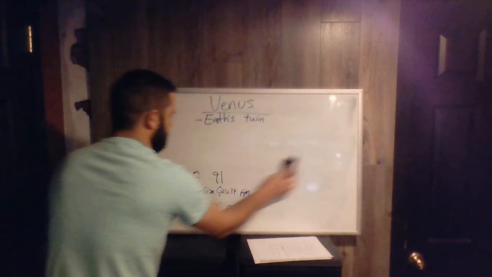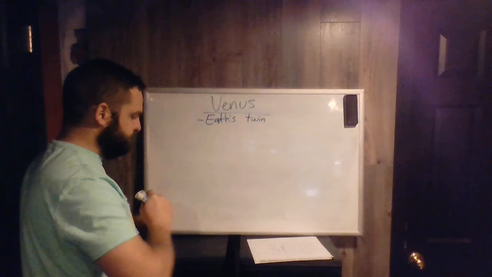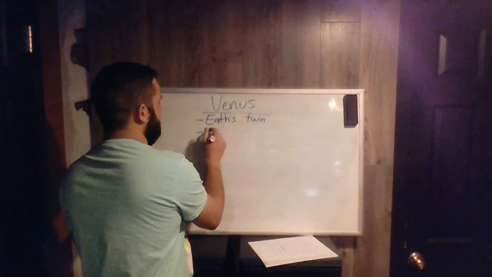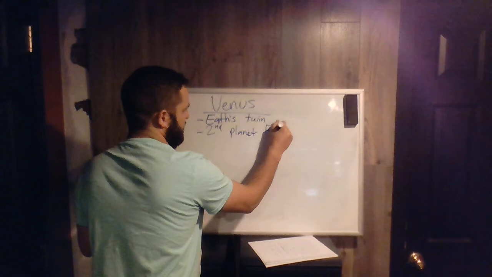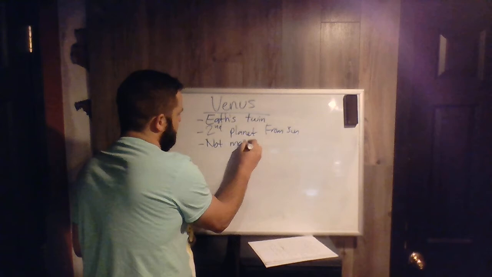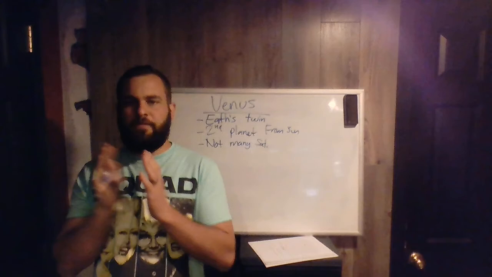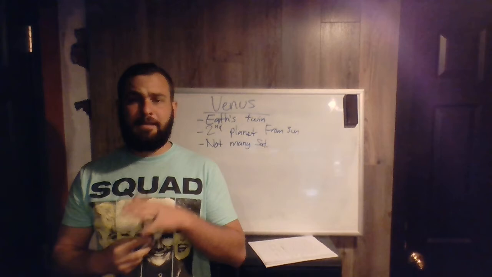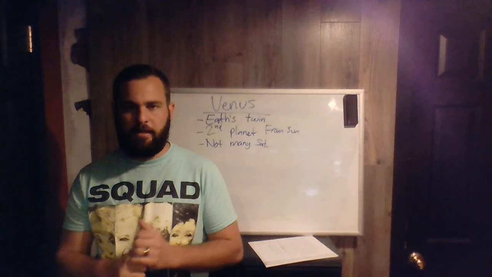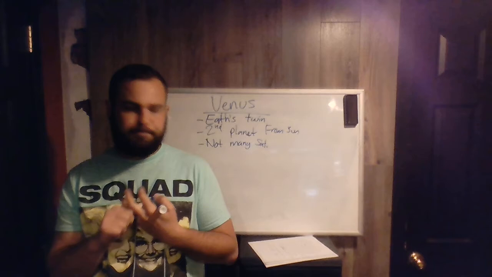Let's go back to some other facts about Venus. It's the second planet from the Sun. There haven't been many satellites that have gone and made it successfully to Venus. The reason why is that Venus has a very thick, extremely dense atmosphere, and it's really hot on Venus. Venus is the hottest planet in our solar system. When these satellites get there and go through the atmosphere, either they burn up because of the density, or once they get to the ground, they're quickly burnt up because of heat.